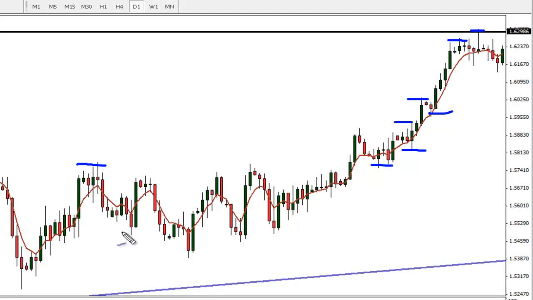Alright, so I'd take this as a swing, that's a swing, that's a swing, that's a swing. So don't get too specific about what the swings are. If they are obvious to you as a swing, then they are a swing. And like I said, as we go through this, we'll elaborate on it. So in other words, would this be considered a lower low with respect to that? Yes, I would think so.